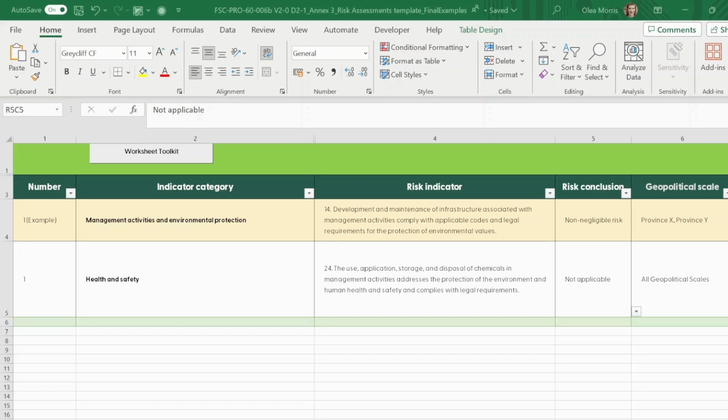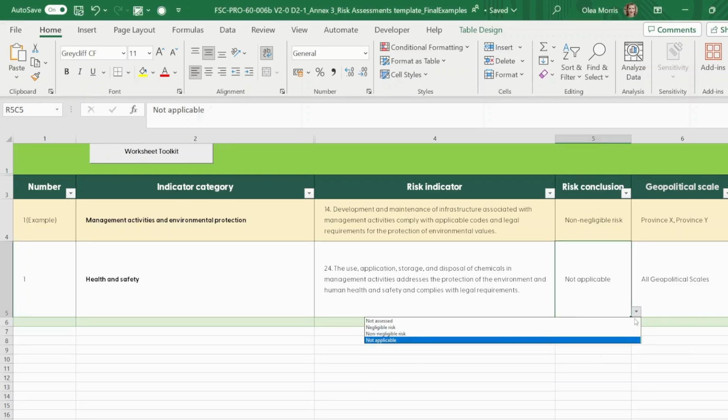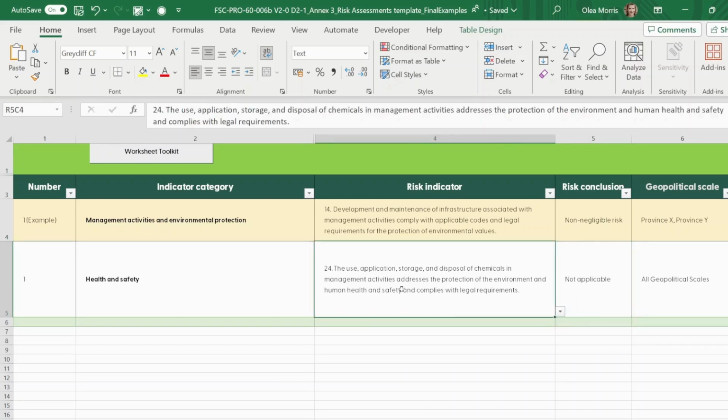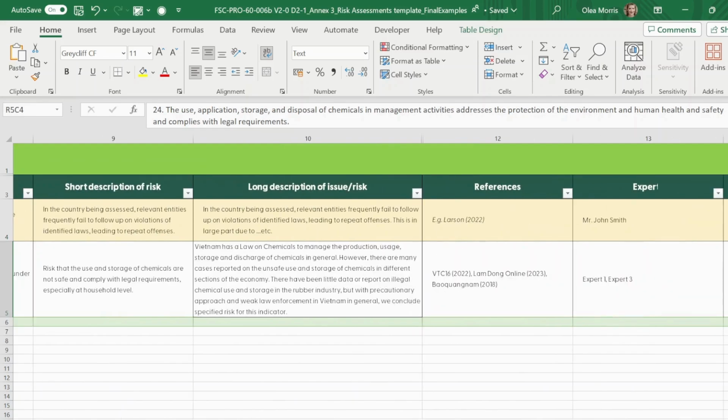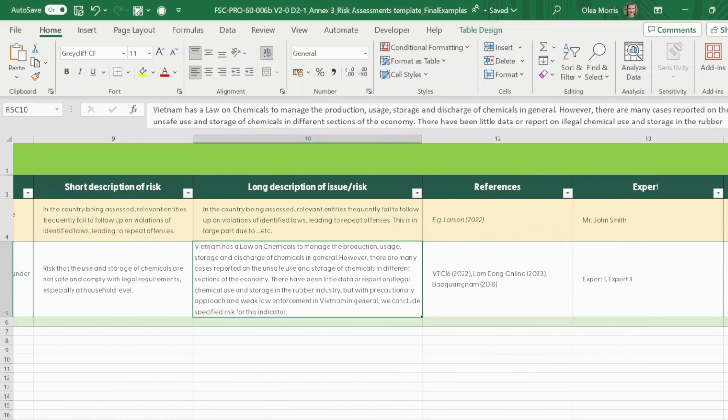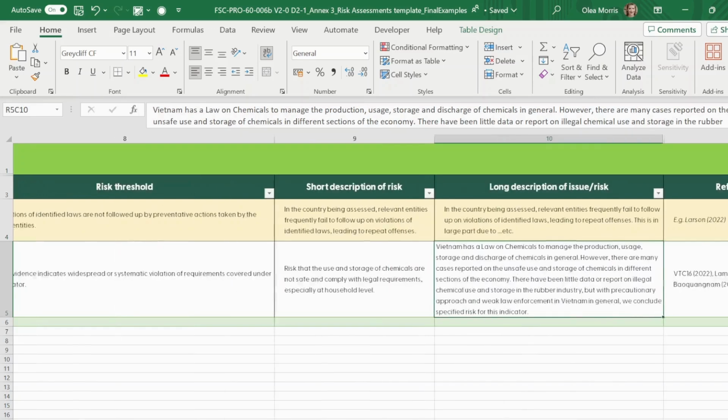If you look more closely at the options under Risk Conclusion, you'll see, in addition to negligible risk and non-negligible risk, options for not assessed or not applicable, depending on your circumstance. Remember that if you select not applicable and this indicator is within the scope that you have outlined at the beginning of your risk assessment, then be sure to provide justification in the long description column here.